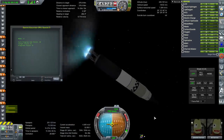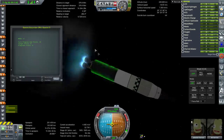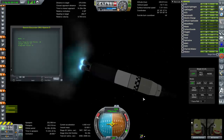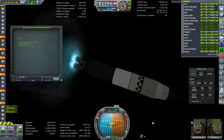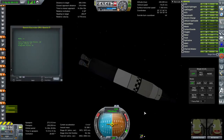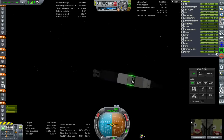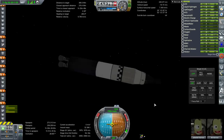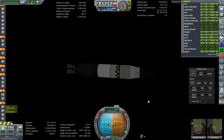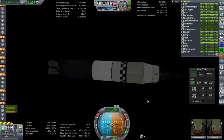We are finalizing orbit. The Centaur stage will start our transfer to the moon, and the trans stage will complete it. The trans stage has to capture us around the moon and then bring us back. Rather than capture into a low orbit around the moon, we're going to capture into a high orbit, and the lander is going to do some of the work getting down to a low orbit, then landing, and getting back up to the orbit the rest of the mission is in.